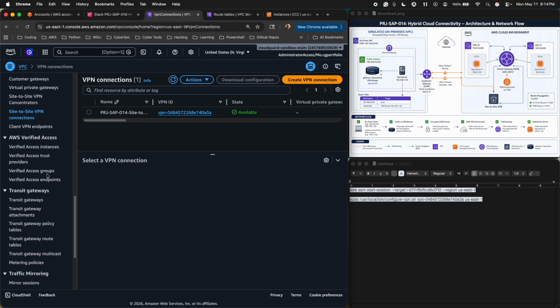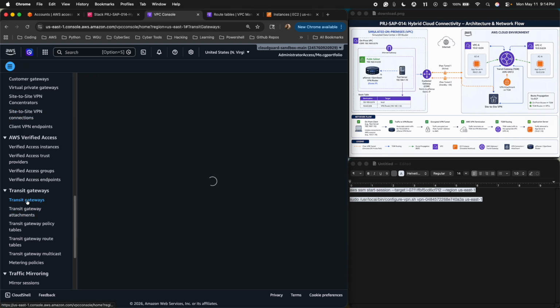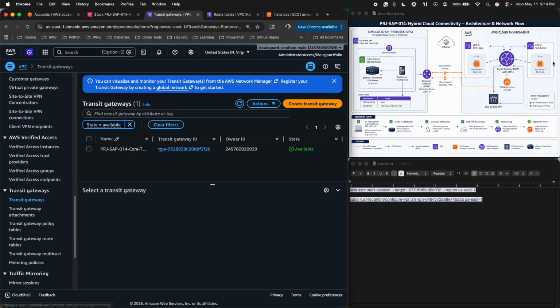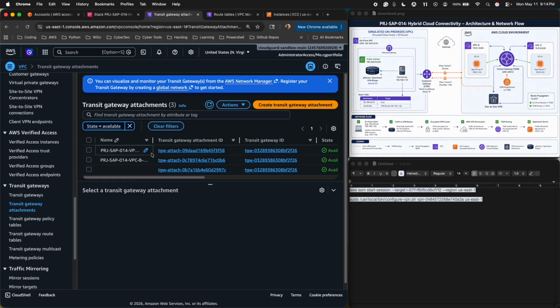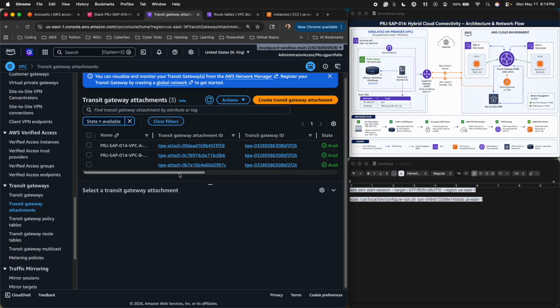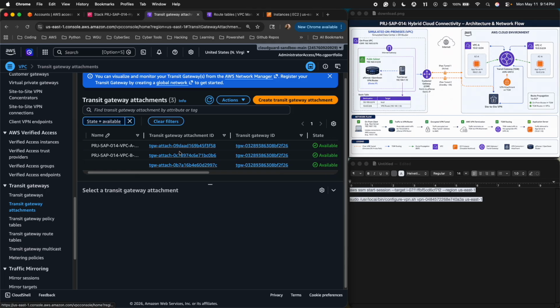But let's go to Transit Gateway, and this is our Transit Gateway here, and then check the attachments. These are Transit Gateway attachments: 2 for the 2 VPCs and 1 that was created by the customer gateway. And these are the Transit Gateway attachment IDs that AWS doesn't natively pass in code. That's how we use our Lambda function to get it.